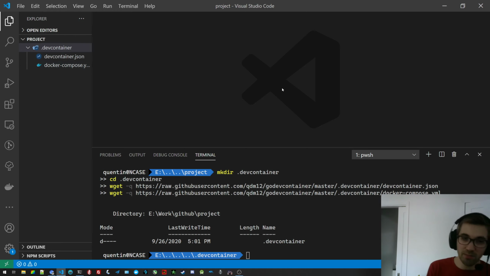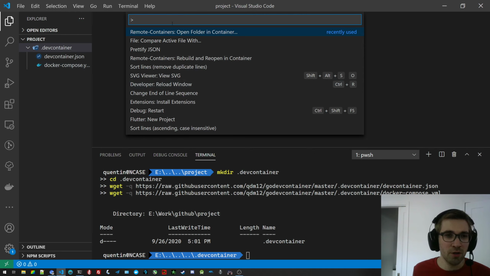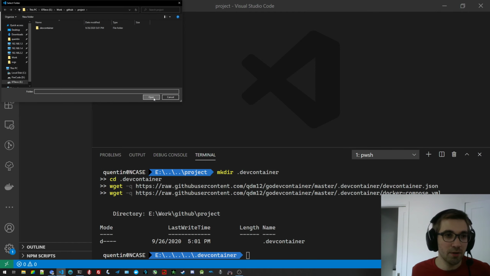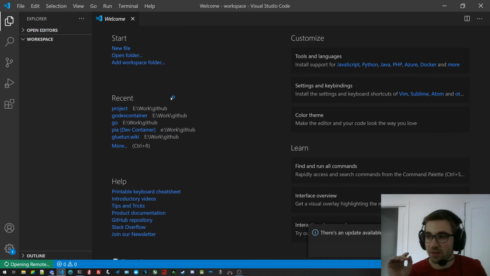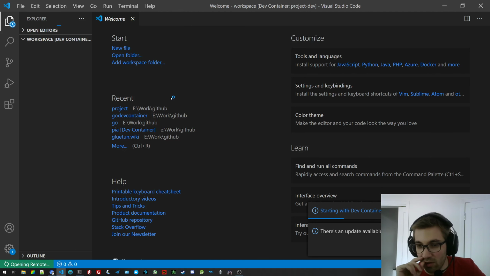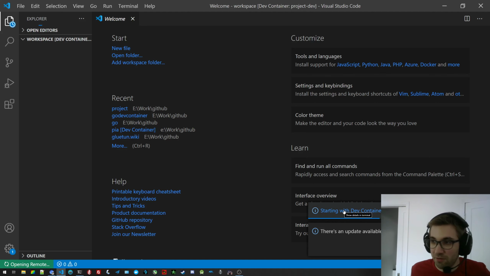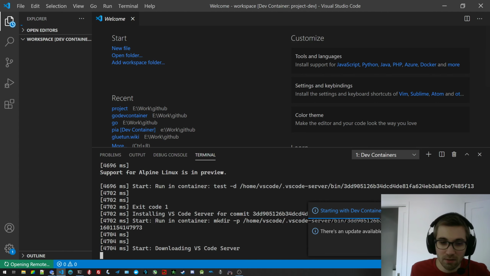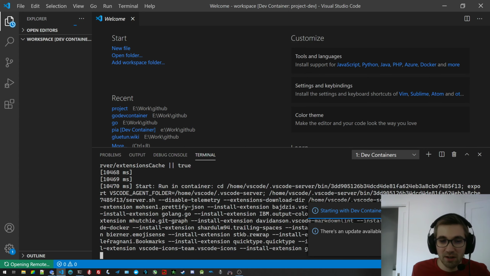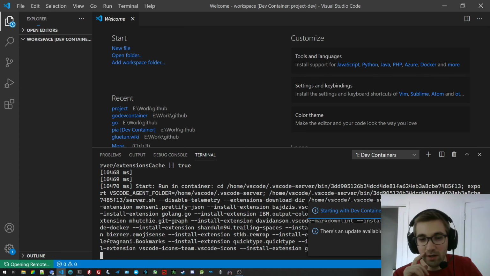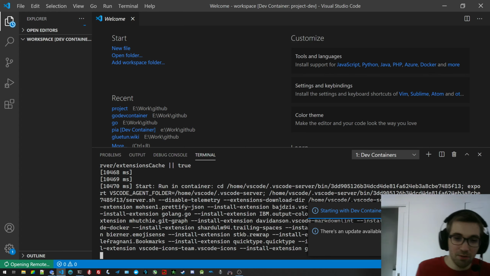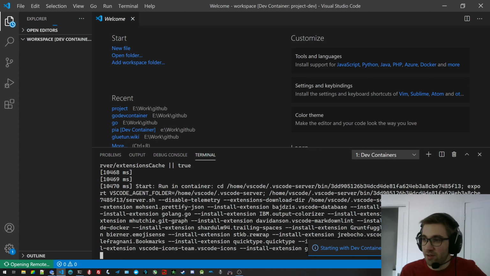So what you do now, you open the command palette. For me, I just press Control Shift P. I think you can also open it from Run. And I click on Remote Containers, Open Folder in Container. I click here, I click on Open, and now I wait. This will pull the Docker image automatically for you if you do not have it. And you can click here to have more details if you want to. All right, it's doing a bunch of things. And here it's installing extensions that are described in the devcontainer configuration file. We'll go over it in a minute. This takes a bit of time, and there's no way to pre-install it, unfortunately.